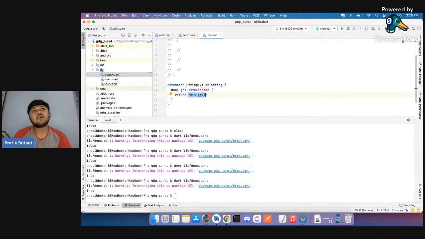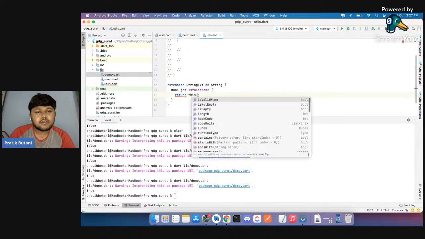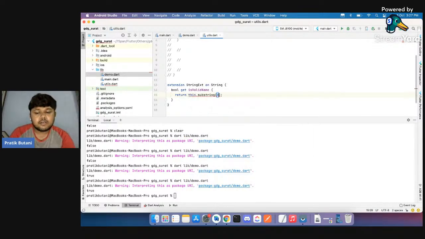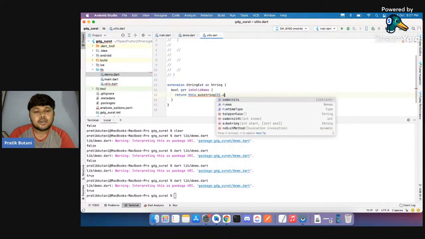Like if you have a big application and we are printing person name many times, we can use that function directly, like this dot substring 0 dot uppercase.